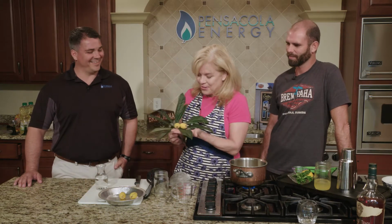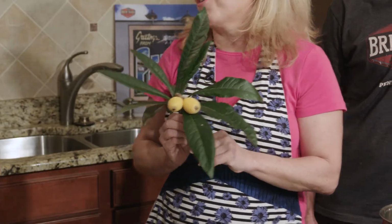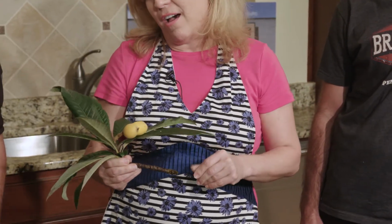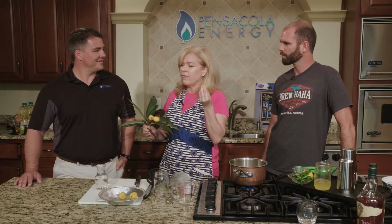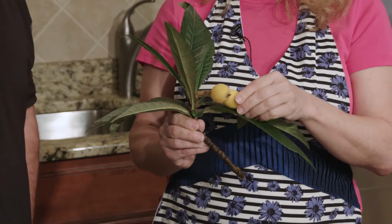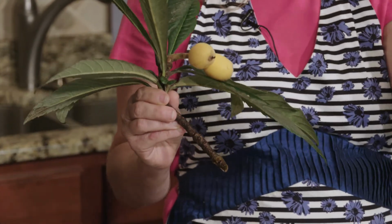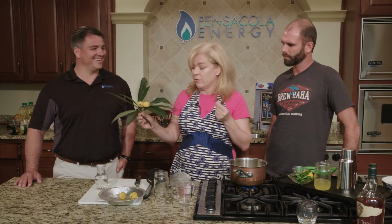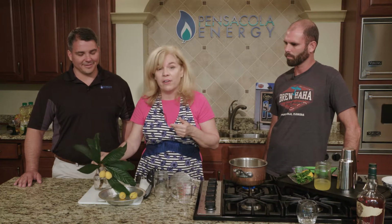This is a loquat tree, and it's in my backyard, and a lot of people in the Pensacola area have loquats. They grow here, and they usually bloom about February, March. It's one of the first fruits to bear fruit. And before you know it, you'll see the little green fruit start, and 2 weeks later, boom, you've got beautiful loquat all over your tree. And they've been around in the Pensacola area for a long time.